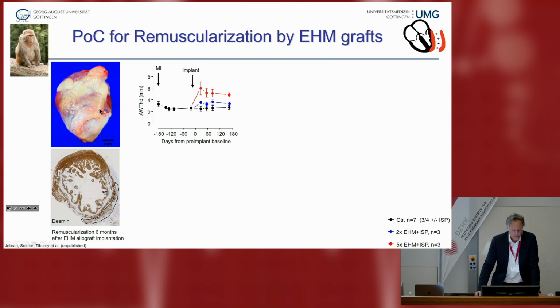On the left-hand side, pathology of the heart. You can see one of these patches here, located nicely at the anterolateral side of the left free heart wall. In the cross section, you can see that there are quite a few cardiomyocytes deposited on the heart. This is a Desmin stain in brown. You can see the damaged area here, and you can see the implanted area by these encircled patches. So roughly 70% of the cells that we implant could be found again after implantation, which is quite nice, and may also be due to maturity, as we have heard it earlier.